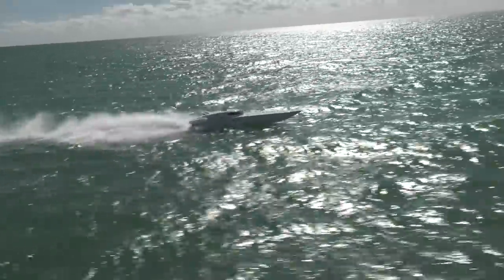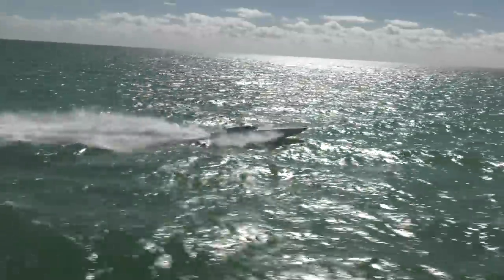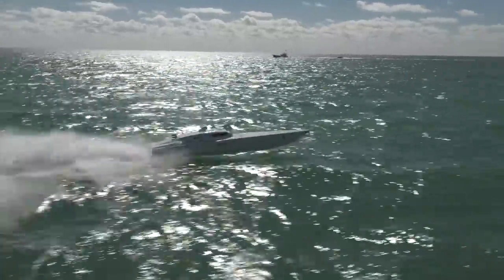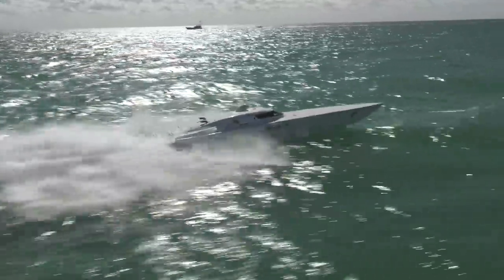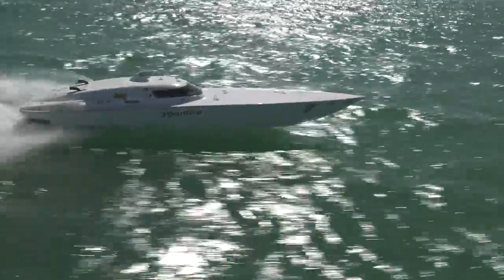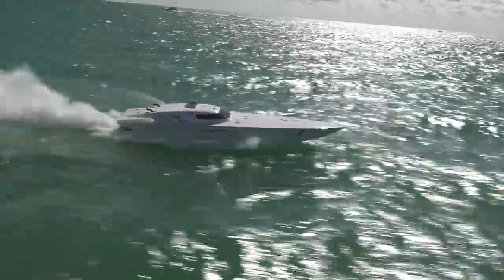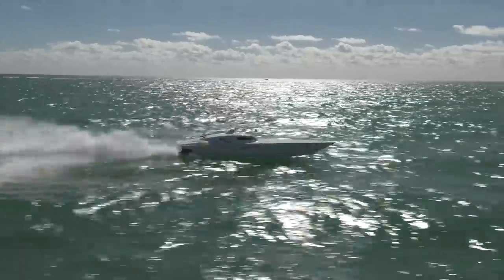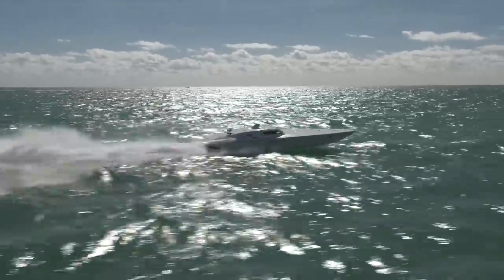But all I can say is if you want to have a lot of fun offshore, whether you're doing a poker run or going out into the race course, this is certainly the way to do it. It's not going to break the wallet. It's not a $500,000 boat, far less than that, and you can have a blast and go out and just beat up the seas and get your kicks and get your adrenaline going. I'm getting my adrenaline going just watching it here today.